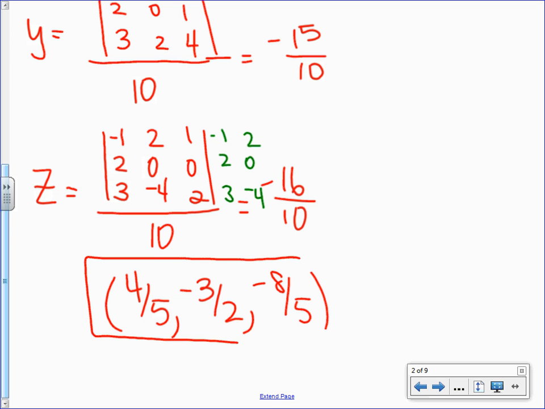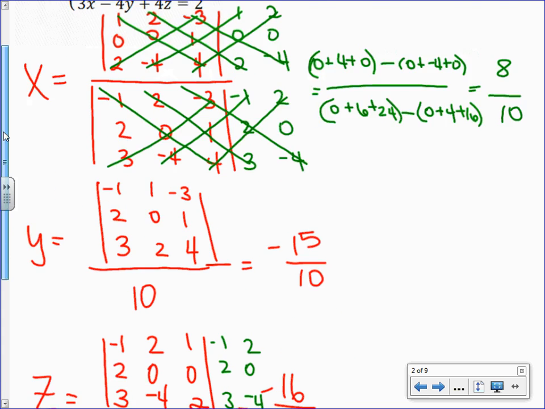This is your answer. Now, in chapter 7, you solved these by elimination. With this solution, would that have been very much fun? That would have been a pain, correct? All those fractions. I know you guys are thinking, oh my gosh, 4 determinants I have to find, that is ridiculous. This is a much quicker way than if we had to solve this particular one by elimination because of those awful fractions that we would have had to be substituting back in.